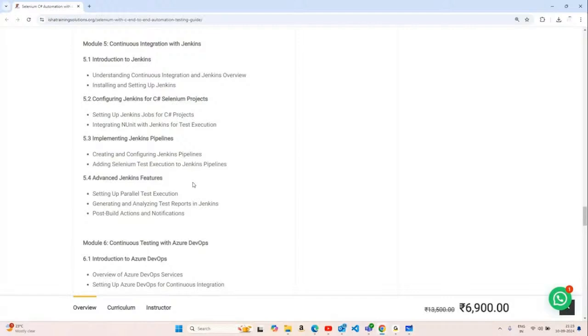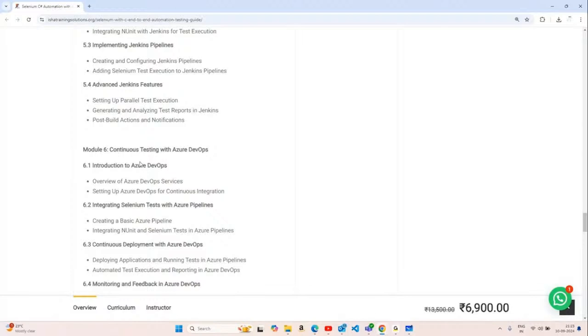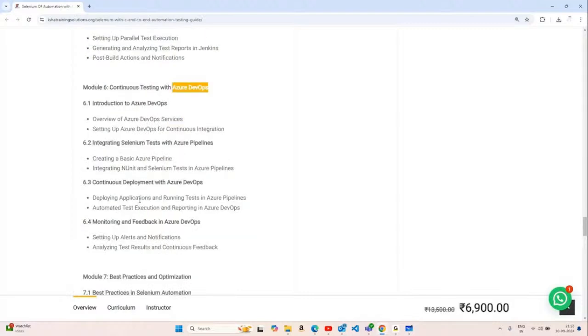So now, about the Jenkins implementation, we would also talk about continuous testing with Azure DevOps. Now we would see soon why this Azure DevOps is included in our course, and why it is very much required here, right? And then we would also talk about best practices and optimization.